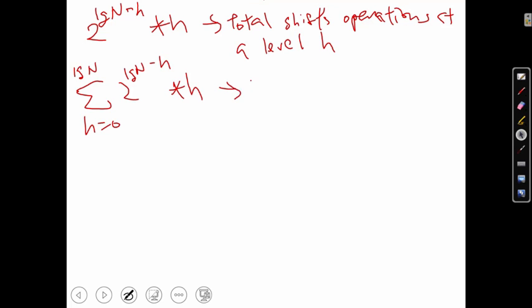This is the total shift operations. So basically I can say that my fast heap create is big O of this.